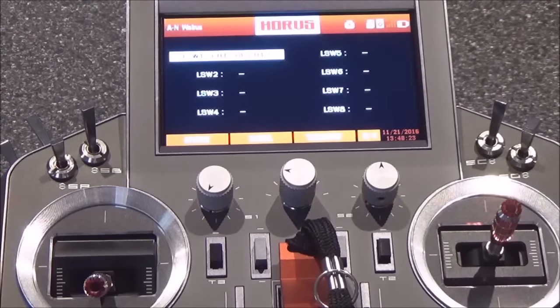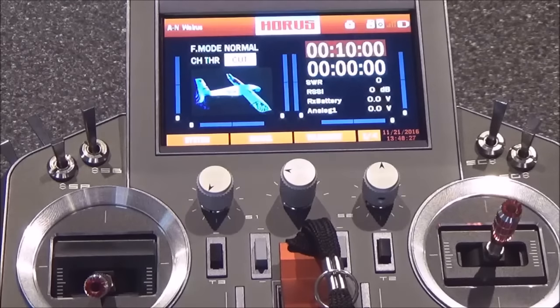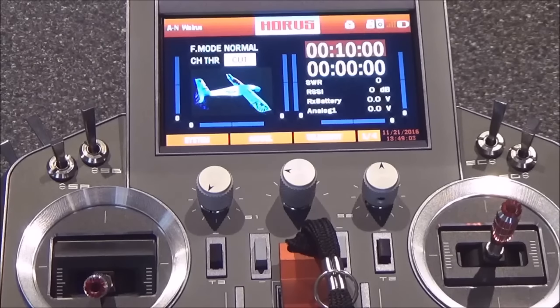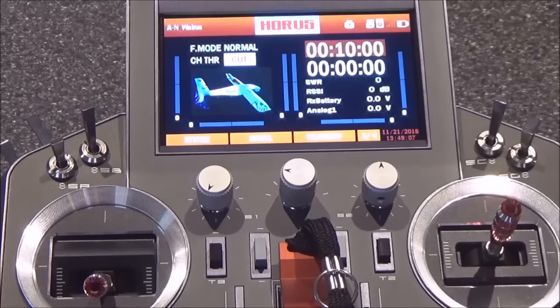I really like this radio quite a bit. It fits my hands well, it feels solid, I don't have a problem accessing switches, and I love the color screen — it's just really versatile. The programming surprised me — the FrSky FRTX operating system was very easy to navigate and I didn't feel I needed a computer interface. I've got the Rapide, Walrus, and IYF-44 set up. I chose those models to experiment with some more complex programming — the IYF-44 is a delta wing and the Walrus has separate aileron servos set up for flapperons, a flap elevator mix, and other features, all of which were very simple to configure using the FRTX menu.